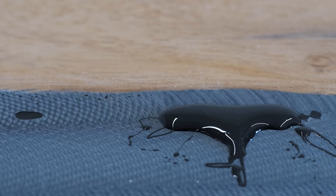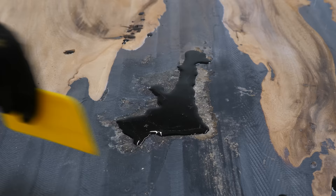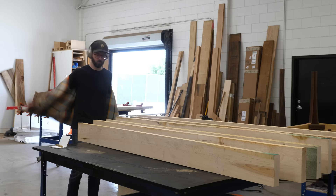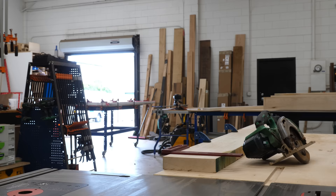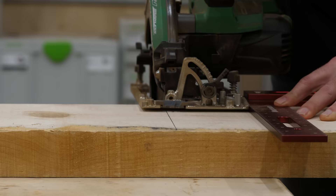We put a nice radius on all four corners of the top, and now I'm touching up some of the more major problem areas. These are going to need a few days to set up. Also, in a previous video I mentioned I've been going online to get my lumber from a place called Woodworker Source. I made a joke about missing being called 'hun' by the elderly ladies at the lumber yard — and apparently whoever packed my last order heard that, because they sent a little note in the package. Thanks guys.